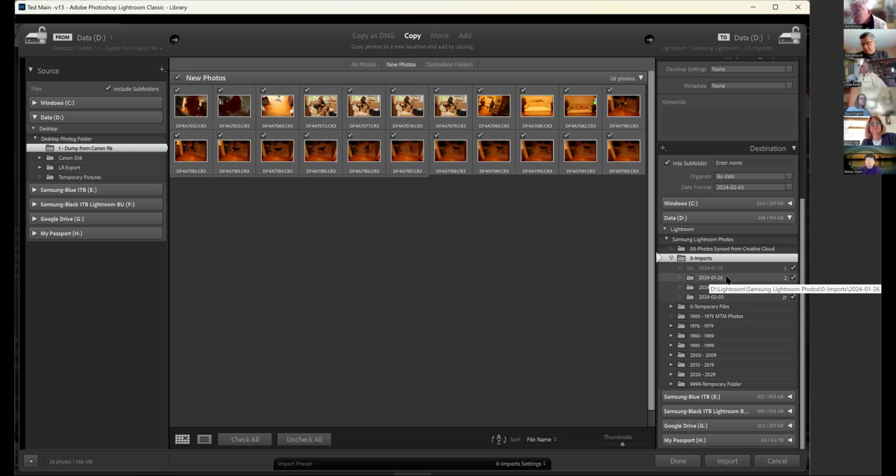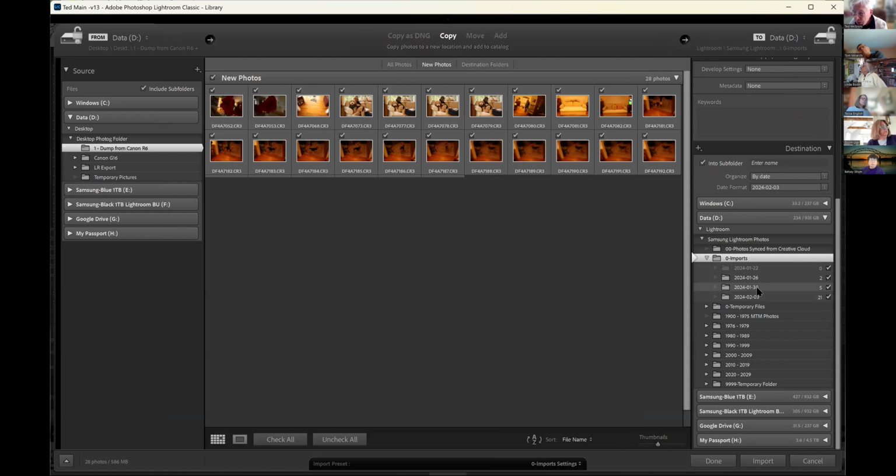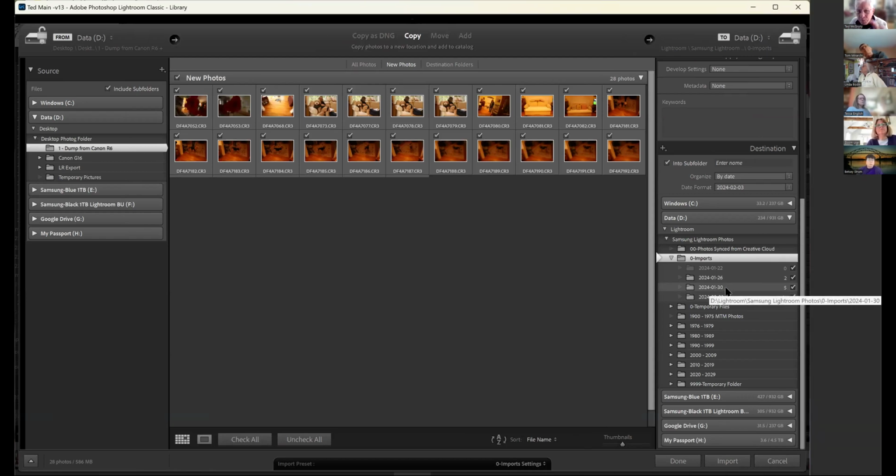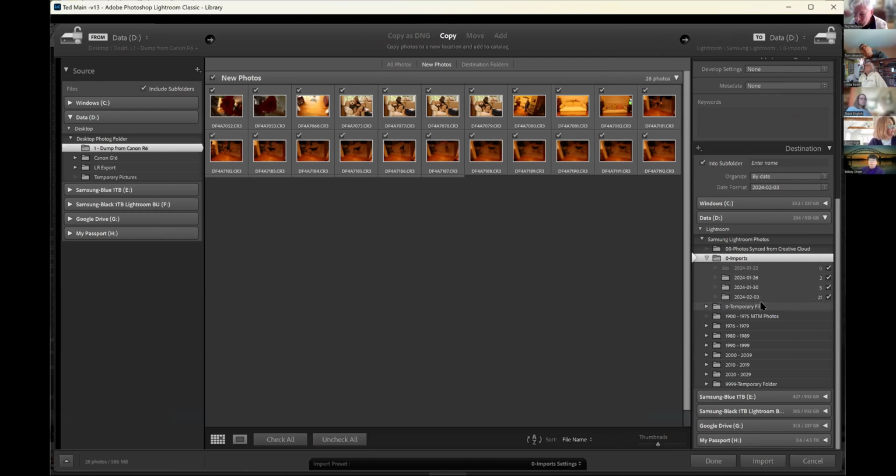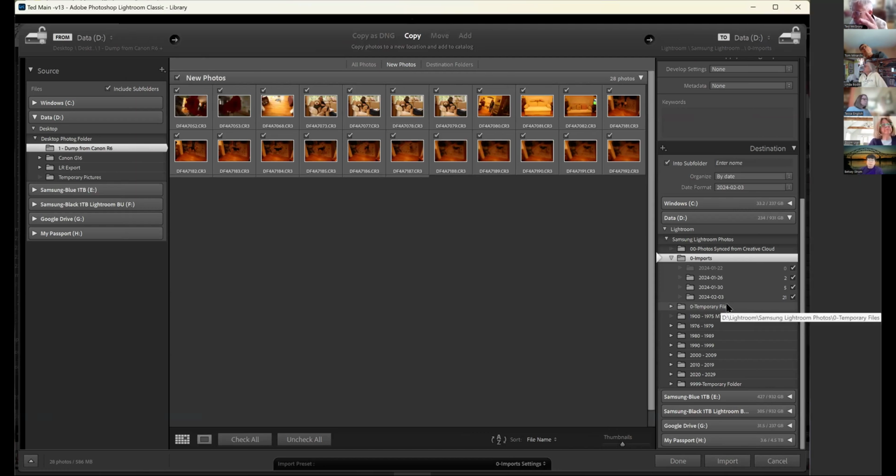It told me when I took the pictures, and all I'm going to do is go to the end of that date and type in Sam pictures on the back deck. I'll do the same thing on 130 for whatever it is. The 30th will be the zoo. Whatever it was, I'll put that little notation in there.